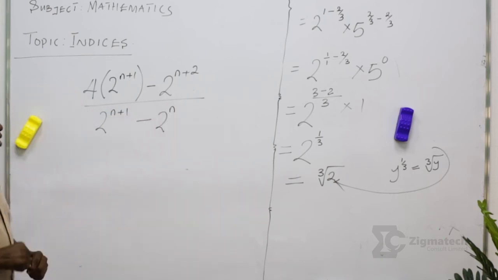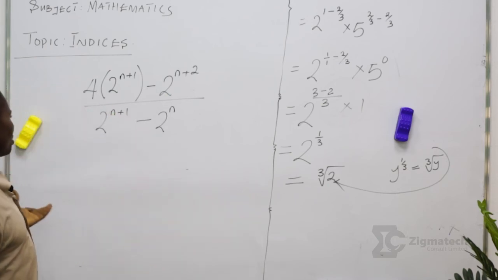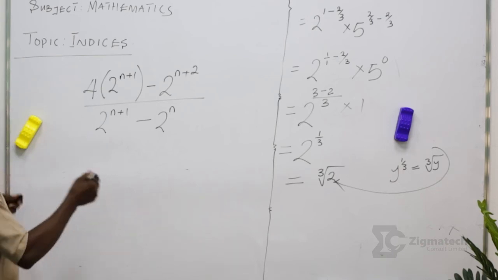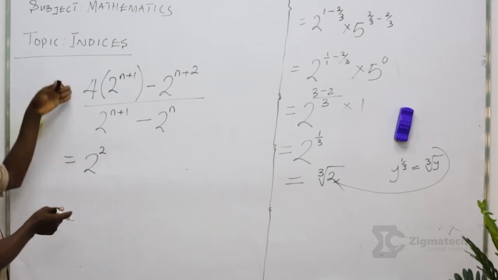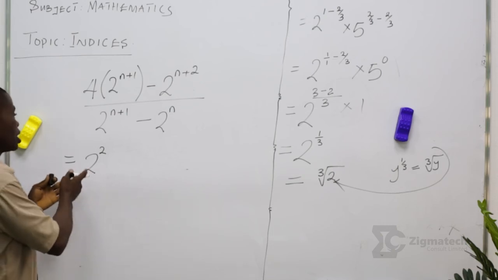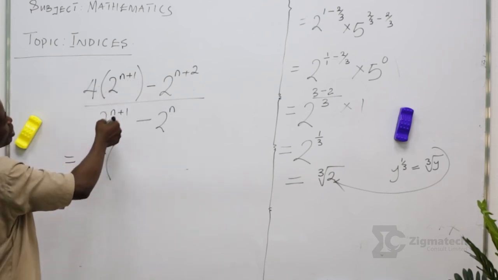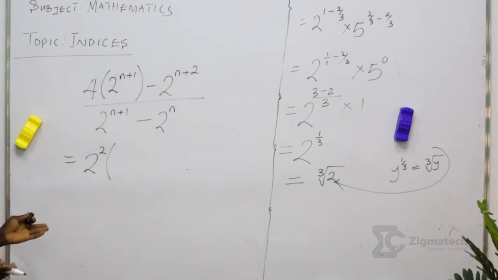I ask the question again, is 4 a prime number? No, of course, 4 is an even number. So what do you do to make 4 a prime number? You think about index, meaning 2 raised to the power 2. I have made 4 to behave as if it is what? A prime number. The next, this type of thing, you don't begin to say, because you are seeing n plus 1, n plus 1, you like to say this cancels this. If you do it, you fail.